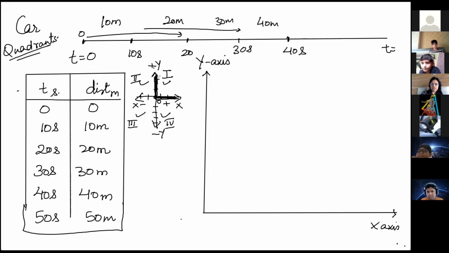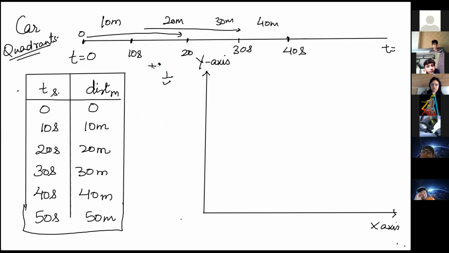Yes or no? Yes. So in first quadrant, we have positive y and positive x. Second quadrant में we have positive y and negative x. Third quadrant में we have negative x and negative y. And fourth quadrant में you have negative y and positive x. Okay. So when I'm plotting graph, distance, time, time is never negative and distance will also not be negative. So I'm plotting it on first quadrant. Is it clear? So this is a small thing which I wanted to explain before graph. Okay. Now here we, Ma'am, see, if speed decreases, then it will be in the third quadrant. No, not like that. That also I'll show you on this graph only. Okay.